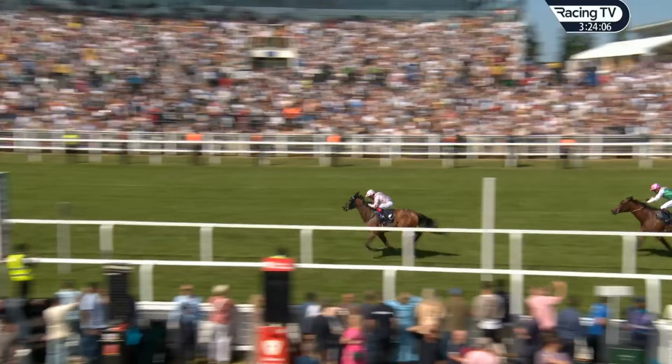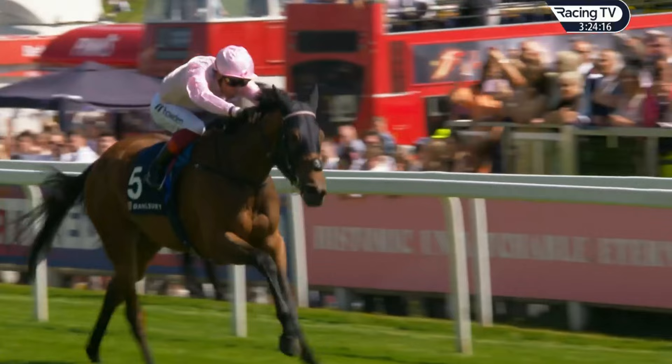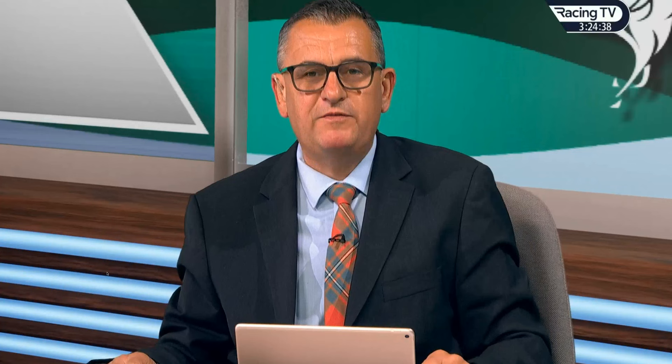Despite the German horse holding him in a tiny bit between the two and the one, I don't think it would have made any difference. For a while he looked as though he was tracking the winner, but then Emily Upjohn just went flying past him. This is a filly with the world at her feet — wherever she goes in Group One company she gets the fillies and mares allowance, and that is priceless with a top-quality horse like this. She'll be favourite for her next start for certain — it must be Ascot, it must be the King George. To think she went off at 12-to-1 on her debut when she won at Wolverhampton.